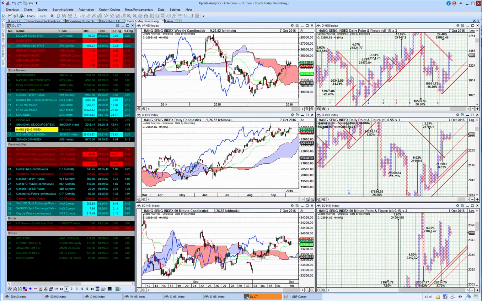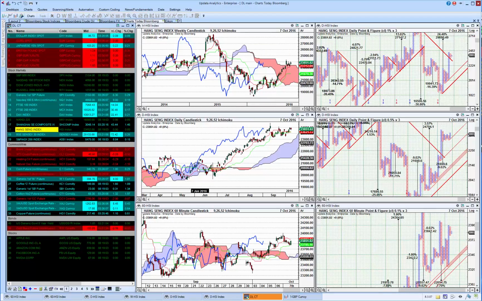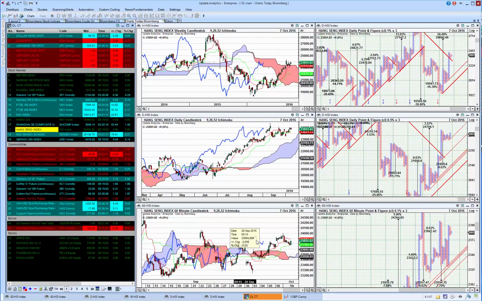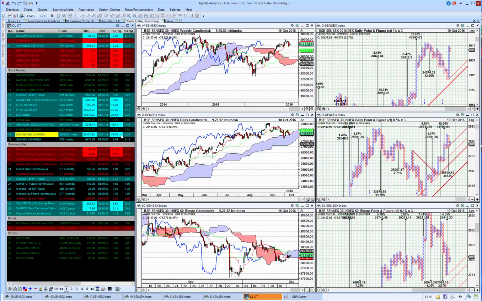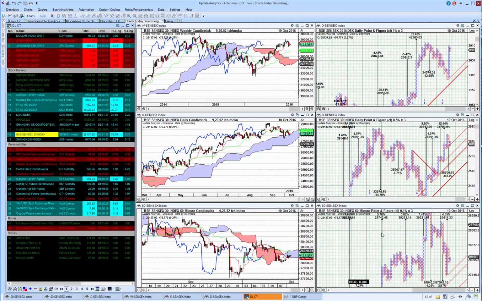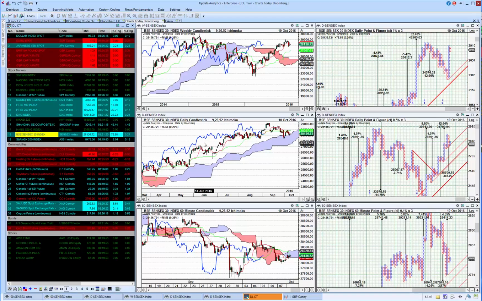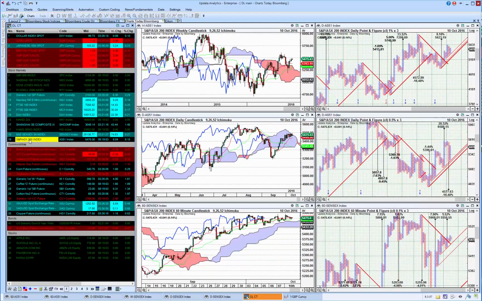So China's still quite a mixed picture. Hang Seng, much the same. We've got it just turning bullish on the weekly, so a little bit ahead of the Shanghai market there, and we are bullish on the daily and on the 60-minute. If we take a look at India, looking a bit bearish on the short term, and we have got some downside targets, but quite a lot of upside targets as well. Here we see the daily and the weekly charts looking bullish, so one of the more bullish markets in Asia.